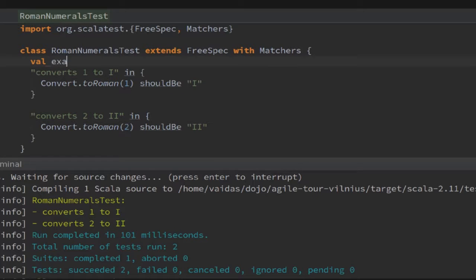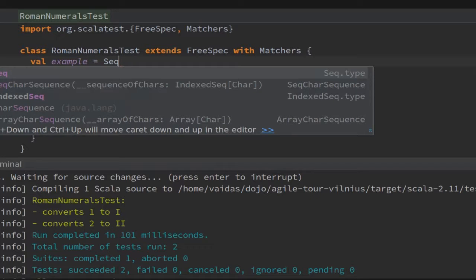So let's say that we have examples. I'm calling these examples on purpose so that I communicate that this is not property-based testing. We're doing example-based testing. If you have heard about property-based testing, where you generate a lot of tests by using random generators for test input, this is not what I'm doing. I'm just extracting repeated parts. It's more like parameter-based tests, and parameter-based tests are example tests in a different form.